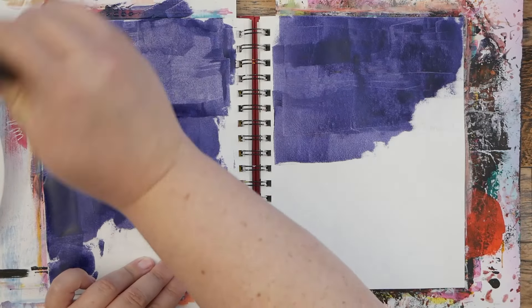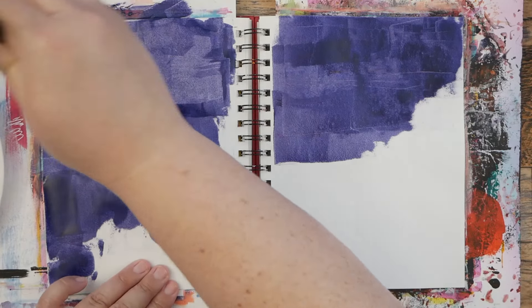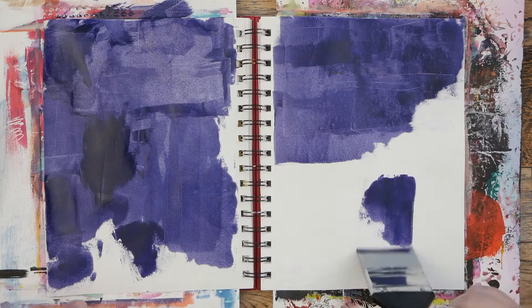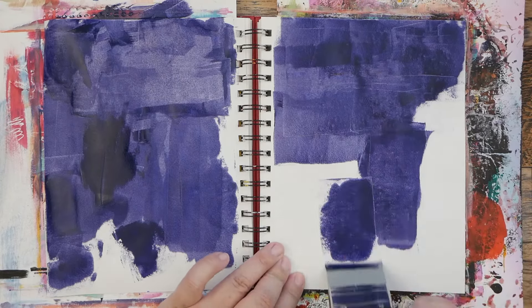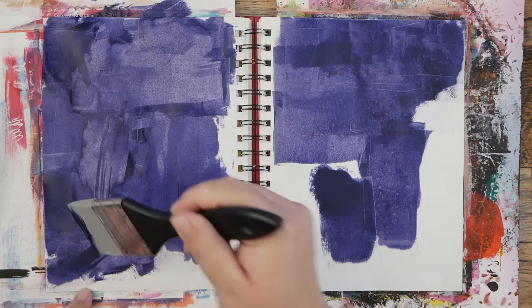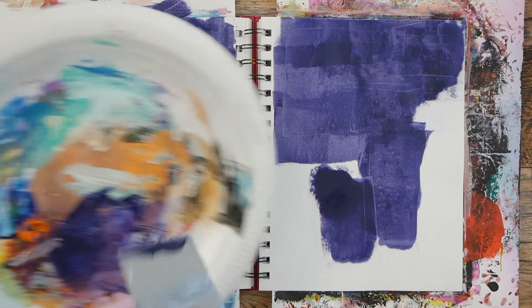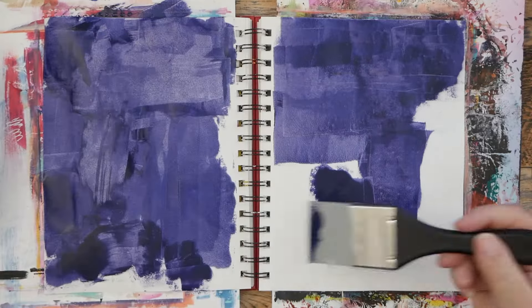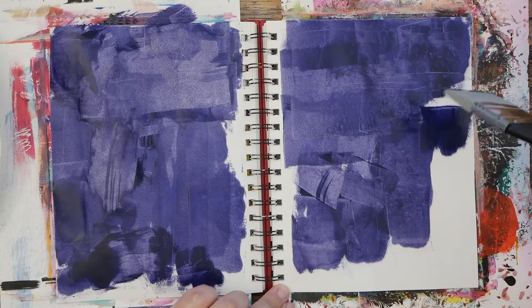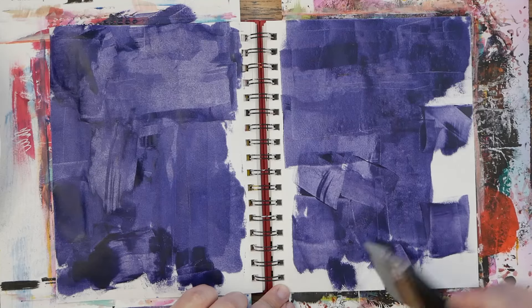I really love trying different things with color mixing because you never know what you'll find that you really like. I just want to get to know my colors, get familiar with them, and do what I can to get some variety. You can make a lot of colors with a very limited palette, and that's one of the great things about painting — if you're exploring your materials you can really find some amazing things.